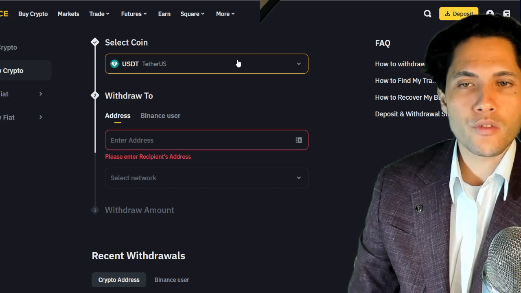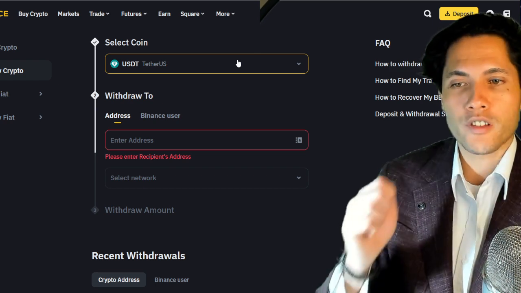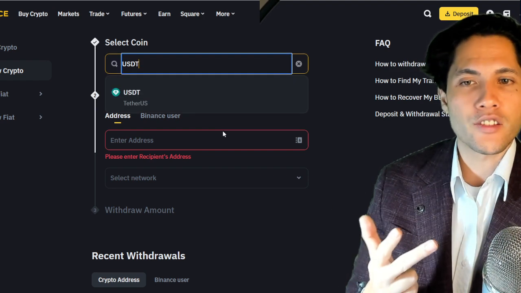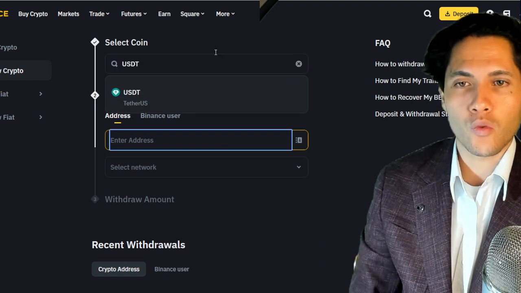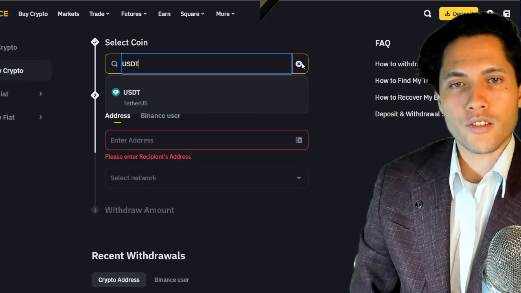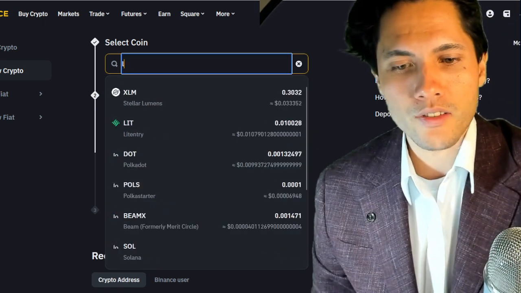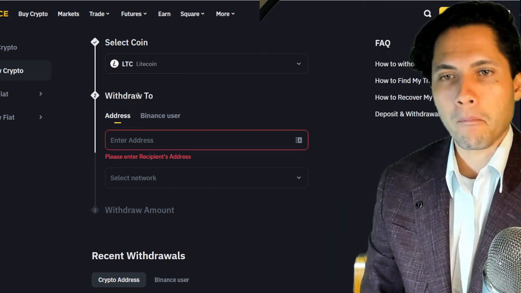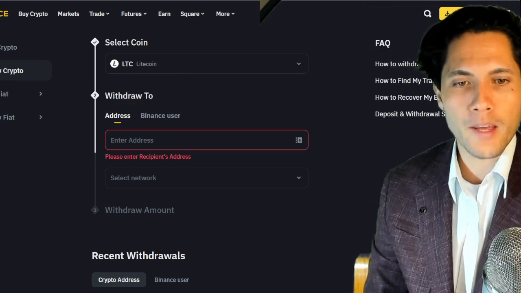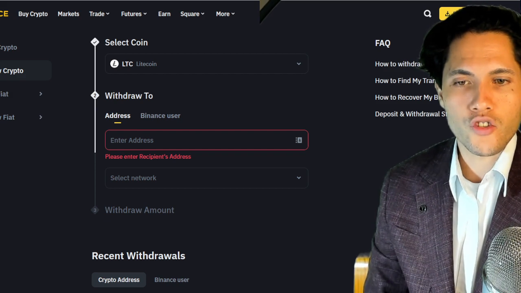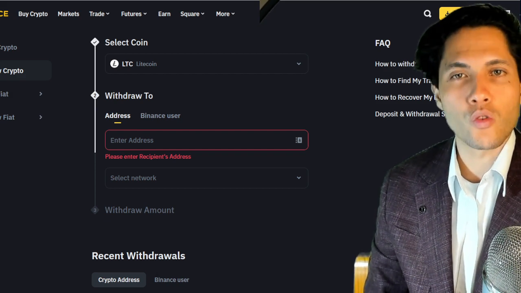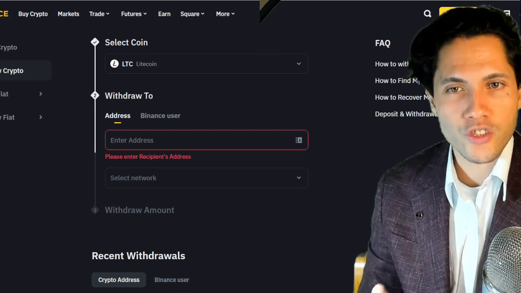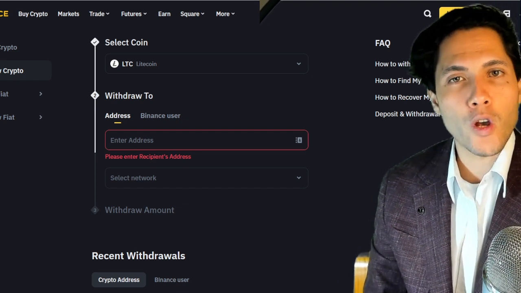So those are the two things I want to recommend first: Binance Pay, and then USDT, and all the various chains that come along with that, not ERC20. And the third one that I want to talk about now is actually Litecoin. Litecoin was originally meant as a way for people to trade cheaply. It was supposed to be a good alternative to Bitcoin, where the funds arrived quickly, it was cheap, and it still serves that purpose now.